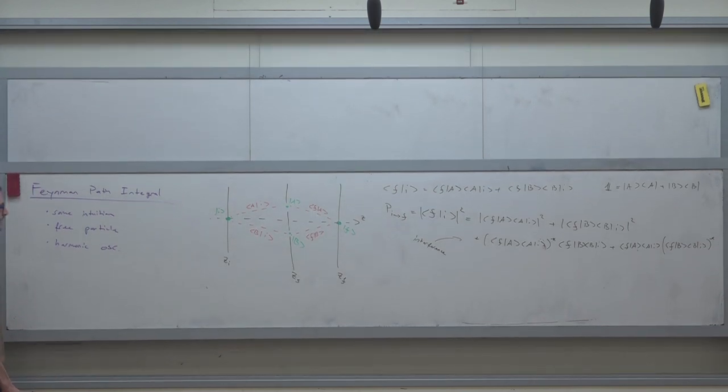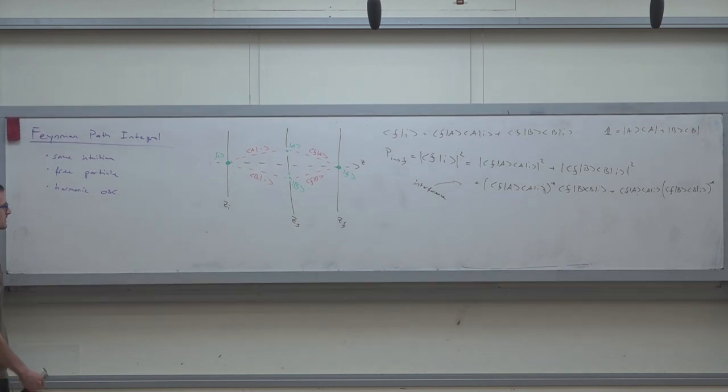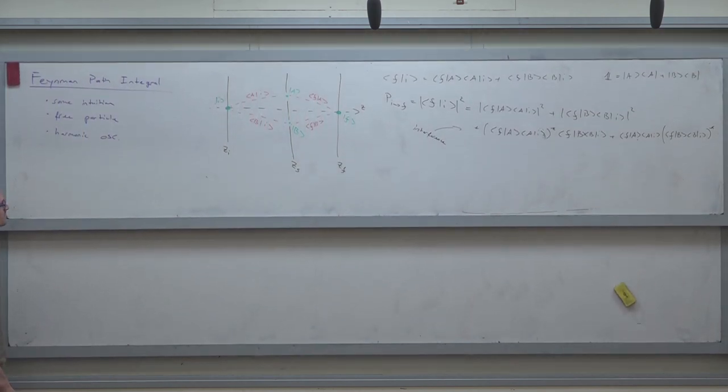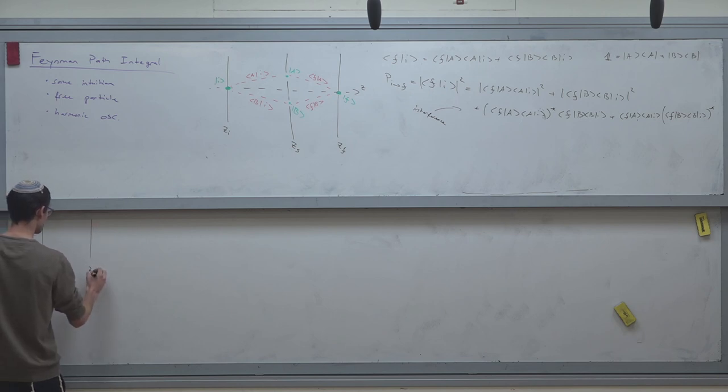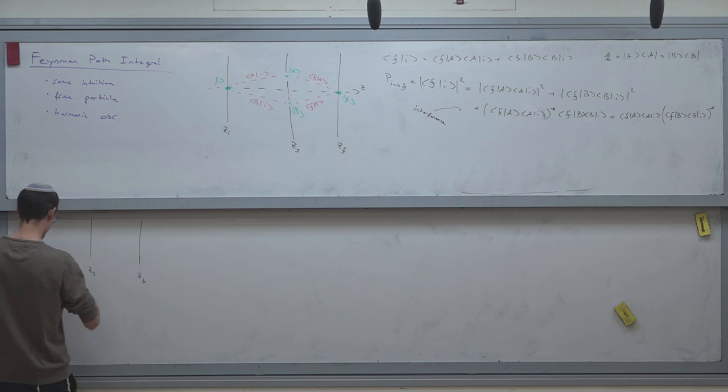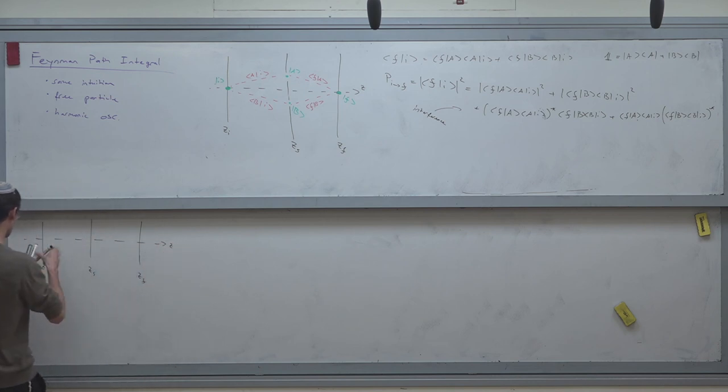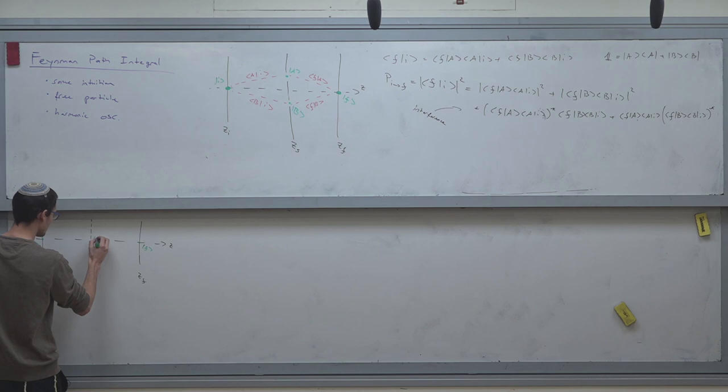Let's try and take this a step further. So instead of making a double slit experiment, let's make this a many-slit experiment. So I'm now going to go from Zi through Zs to Z final. As before, this is the z-axis. I'm going through from I to F. And now I'm going to make not just two holes in the slit, but many, many holes. And imagine this to be infinitely long, and there are an infinite number of holes. And I'm going to give them numbers. So instead of calling them A and B, I'm going to call this hole number 0, this one plus 1, plus 2, and here minus 1, minus 2, and so on and so forth.